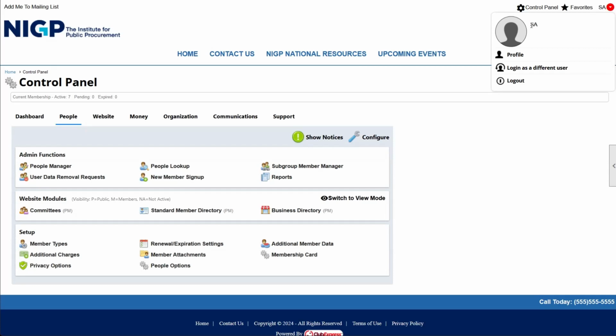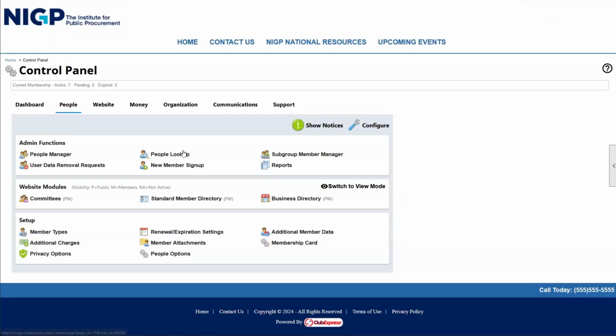So I've got the option to see my profile information up here. The control panel and favorites options are only available to admins and coordinators. So if you see those, you know that you are currently logged in as an administrator. The first stop in any training is always hitting this control panel option. That's where we are right now. Whenever you click on control panel, it's going to load you into this screen right here.